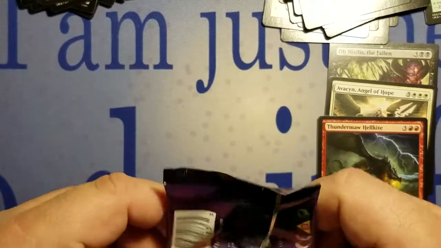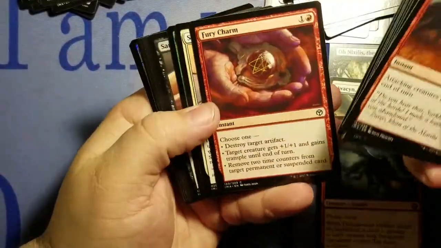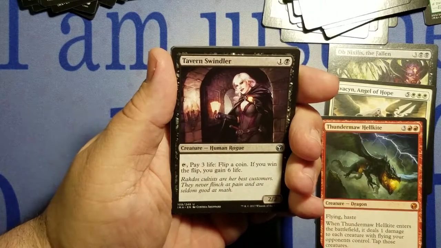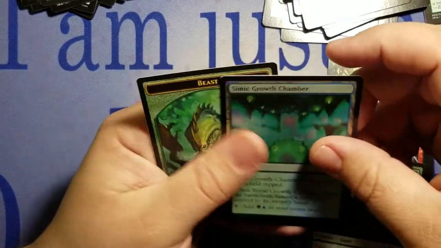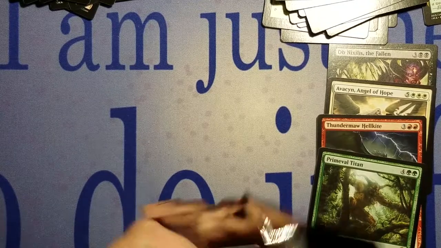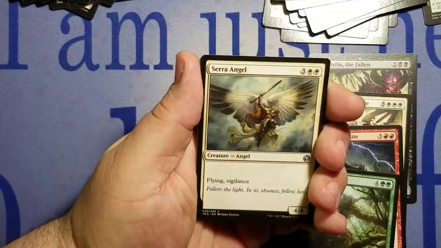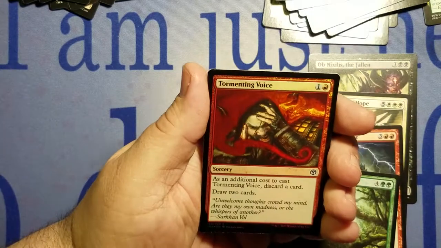Three packs left to go. Still need our foil rare. Still at least one more mythic. Could be a foil mythic. Sanguine Bond. Abzan Falconer, Tavern Swindler, and Primeval Titan, with a Simic Growth Chamber. All right. Well, sure would be nice to get another foil rare. We've got our four mythics at least. Hunting Pack, Serra Angel, Pristine Talisman, and a Restoration Angel with a Tormenting Voice.